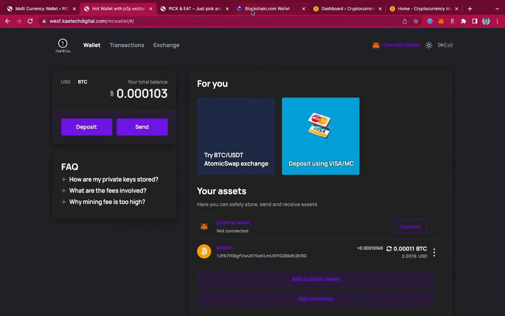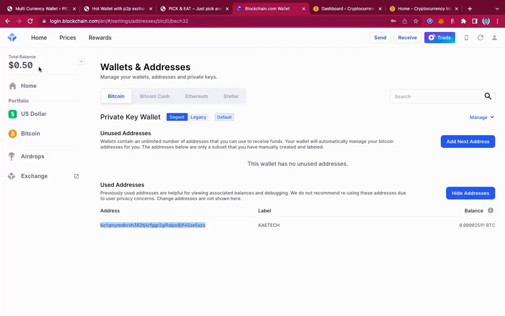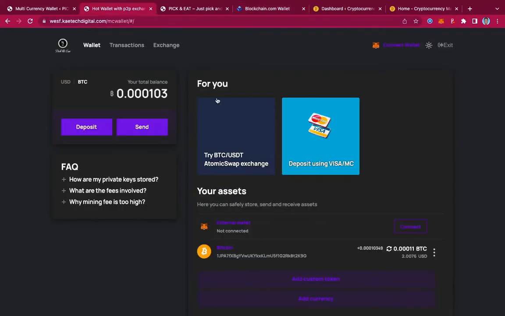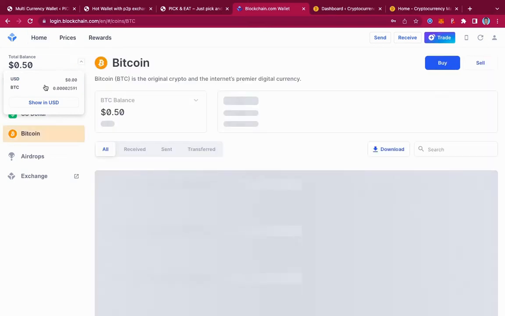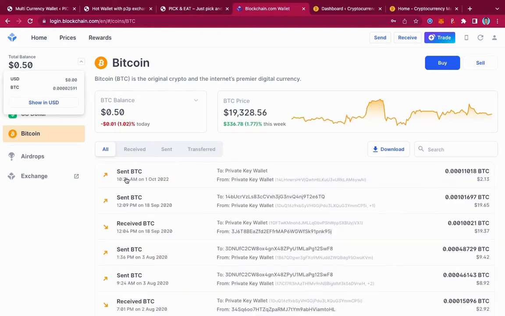Now if you go over here to my blockchain account, let me go to the home page, and then you see what I'm talking about. If I show you my transactions on my BTC wallet, you can see that I have done a few transactions. So let me check this particular wallet, and then you see the transactions that I did recently. Now this is what I sent to myself.